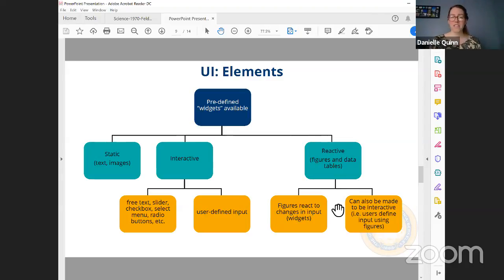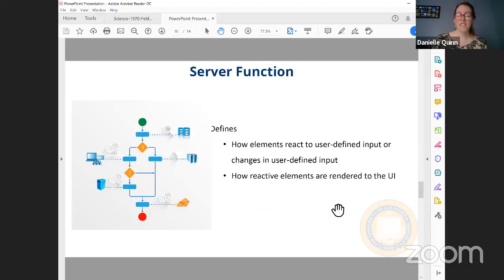As you can imagine, the code complexity is certainly going to increase this week. So we're not going to go through a lot of code, but it's going to be very dense. So that's the first component. That's a user interface. So we create a UI object, and in that object, we put all of this information. What do we want it to look like? What do we want to go where? What pieces do we want to be interactive? What pieces do we want to be reactive, and so on.